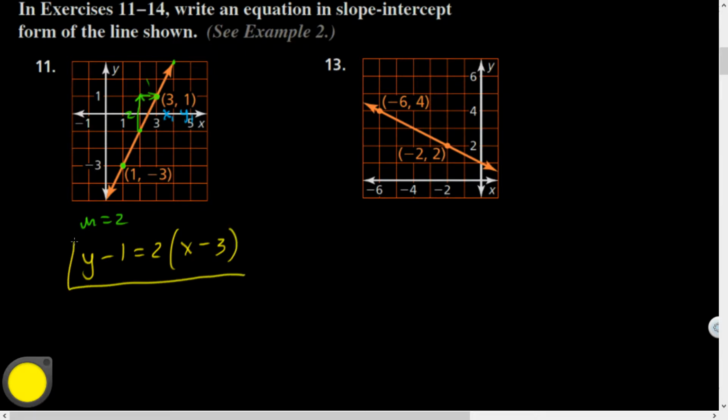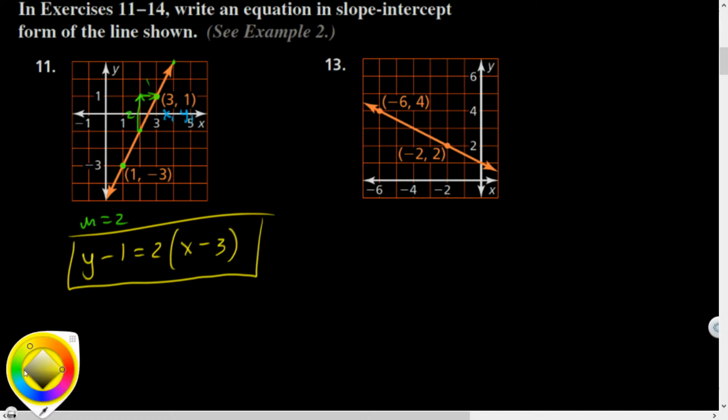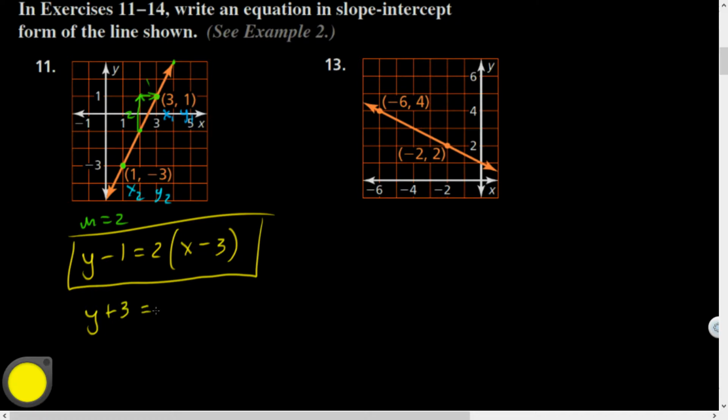So here's one equation you could have had. But you might be like, Mr. Wadi, oh no, I did this wrong. You might be wrong about being wrong. Maybe you were just oh so right. If you used this point, you could have a different equation that represents the same line. Equally valid solution. y minus negative 3, which is y plus 3, equals 2 parentheses x minus 1. And so both of these equations are perfectly good. For point slope form, there are infinitely many ways of writing those equations.